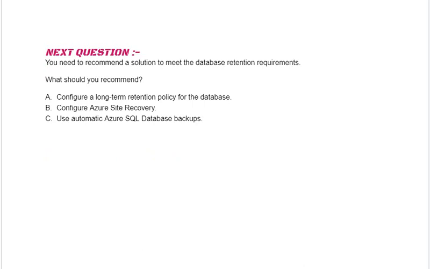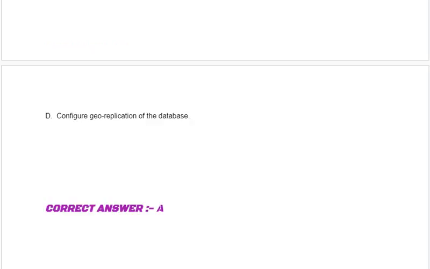Now the question is, you need to recommend a solution to meet the database retention requirements. What should you recommend? Option A. Configure a long-term retention policy for the database. Option B. Configure Azure Site Recovery. Option C. Use automatic Azure SQL database backups. Option D. Configure geo-replication of the database. Correct answer is option A.